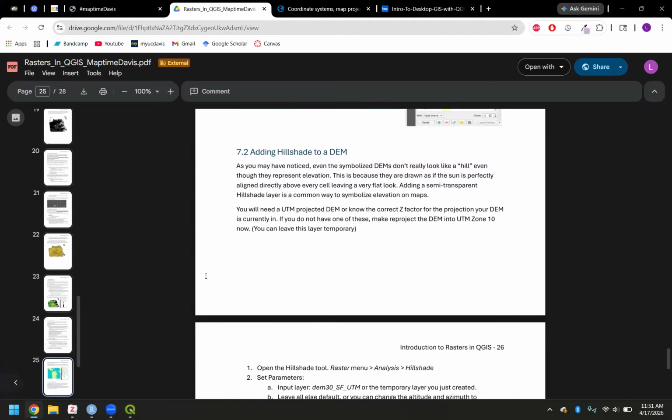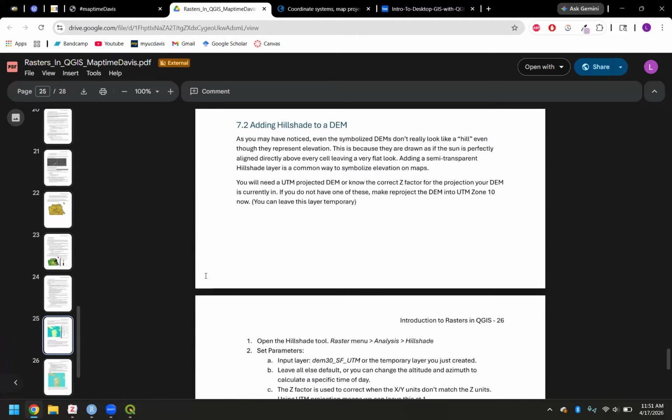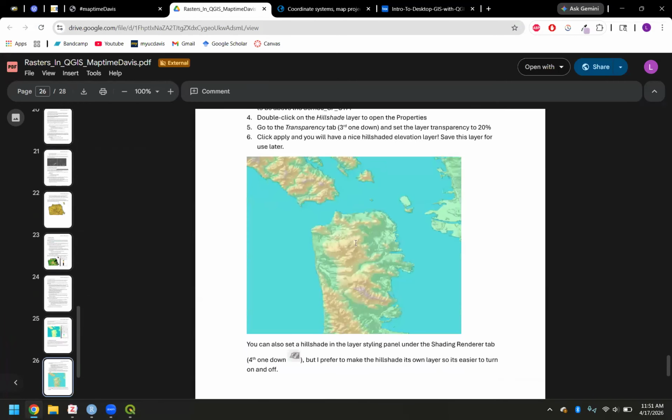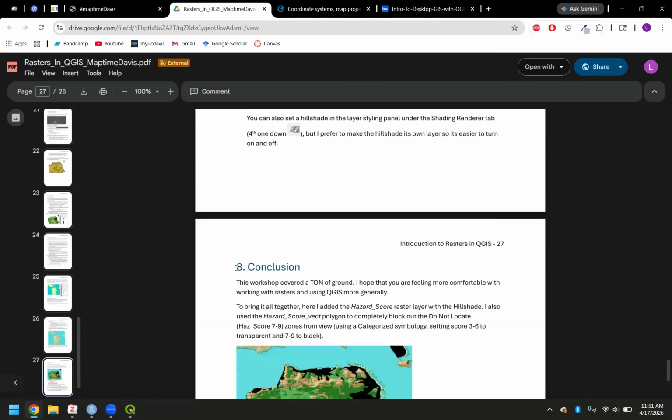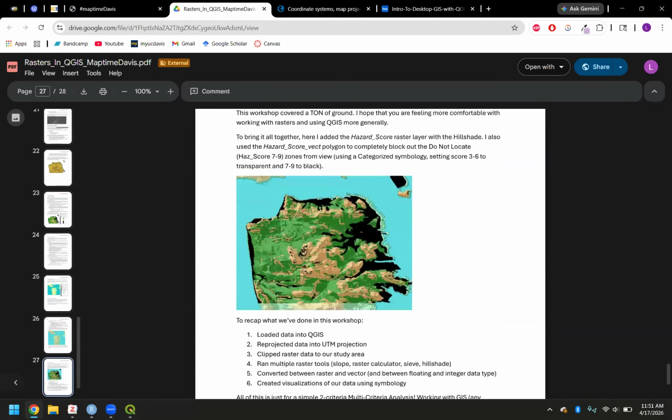The other thing I added in this section is adding a hillshade. A hillshade is going to make it look even more like a hill, and that's just another tool that you can run. Then I tried to make this map that puts them all together with the hillshade and the vectors and all that. I don't know how well it worked, but.